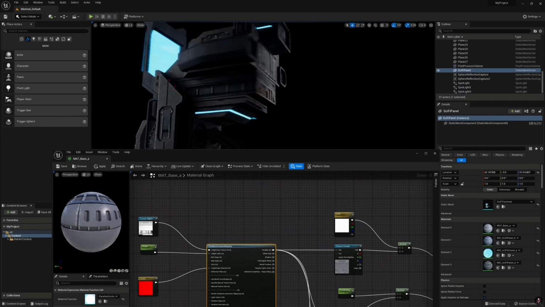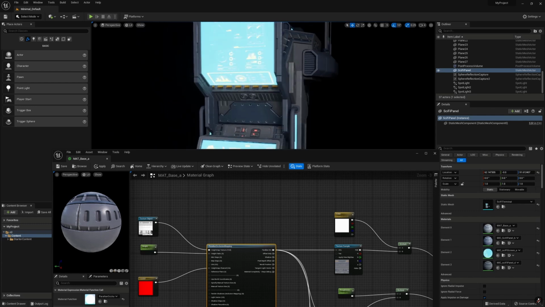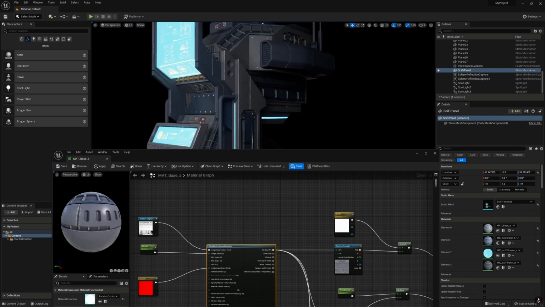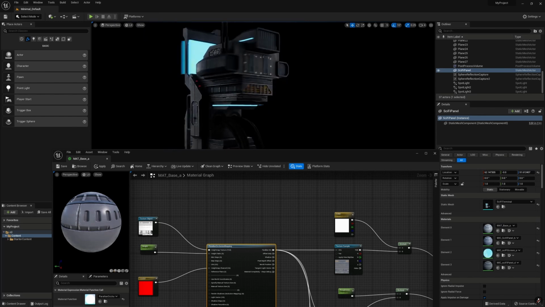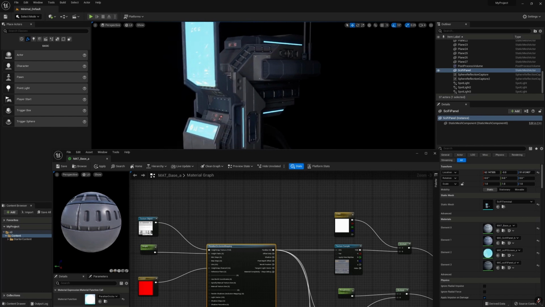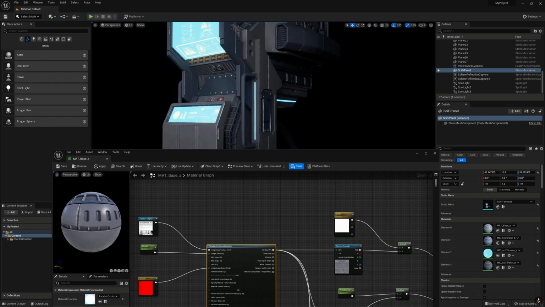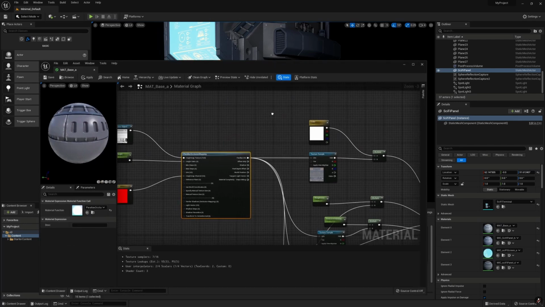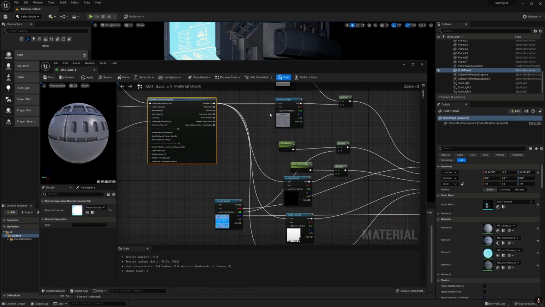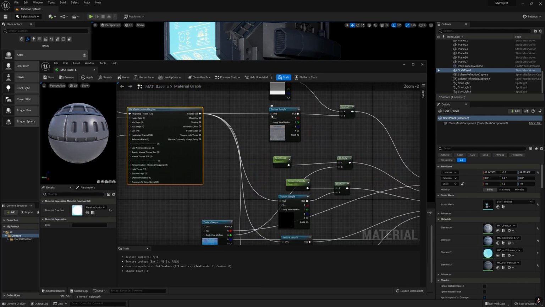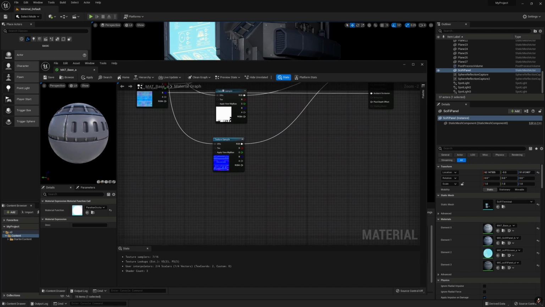Otherwise, if you're just doing normals, it tends to look a bit flatter. I actually was using normals before, but I wasn't happy with the way it was looking, so I added parallax occlusion just to give it that extra depth. And your parallax occlusion will just go into the UVs of all of your other maps.